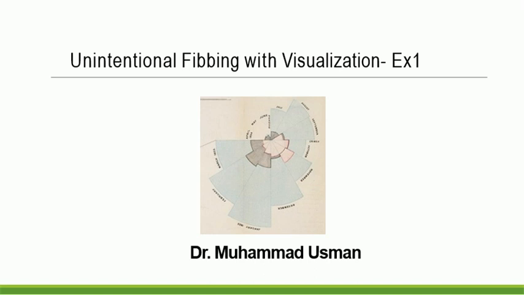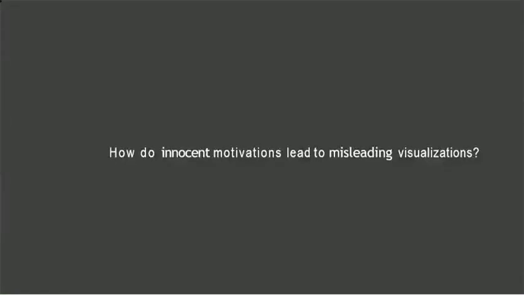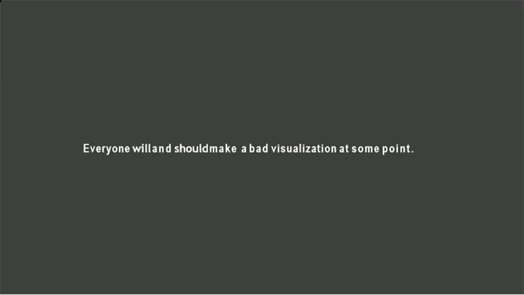So this video will be about unintentional fibbing with visualization, and this will be the very first example, about the Warmest years. Basically, when you are making visualizations, you can change the data intentionally or unintentionally. When you do, it will create problems in your visualization. It might not be your motive to change the visualization, but you can make a bad visualization. But making a bad visualization is not as bad as we think. We should make bad visualizations at some point to learn and discover new things. Sometimes when you make a bad visualization, you discover a very new kind of visualization.